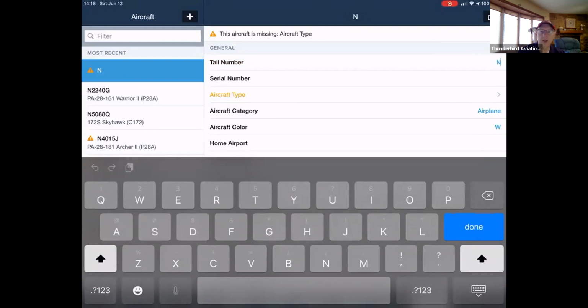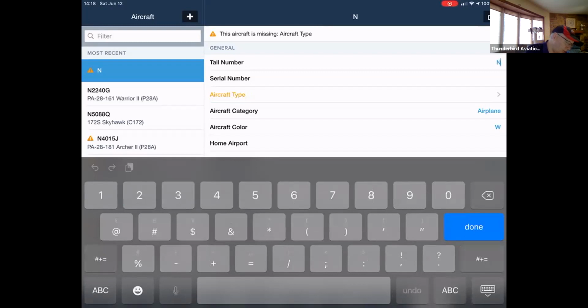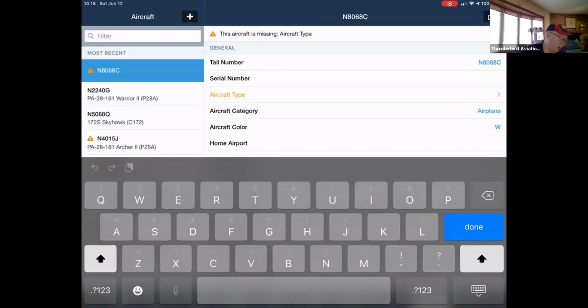If you're in the United States, you've got to start it with the letter N, because if you have the upper levels, it'll look into the database and actually find the information for both the airplane flight planning stuff and the weight and balance stuff, to be able to look into the ForeFlight system and pull information out about it. So start with the letter N, then switch it over to numbers, 8068, then the letters. Charlie, type in the whole tail number.